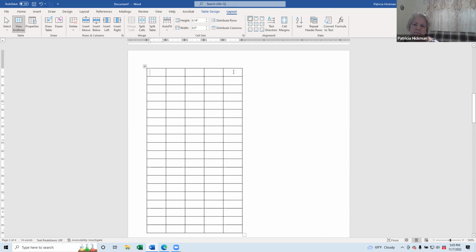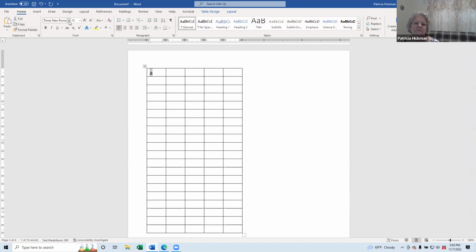I'm going to type a little bit of data in here just so you can see. And want it to be Arial. Want it to be aligned on the right. You can either do Control R, or you can use the little icons in your home page to center it, left align or right align. I'm going to copy that. And see, I can select all these rows and just paste, and it will paste it on all of them, but I have to line it up again. So that's a lot of fun.